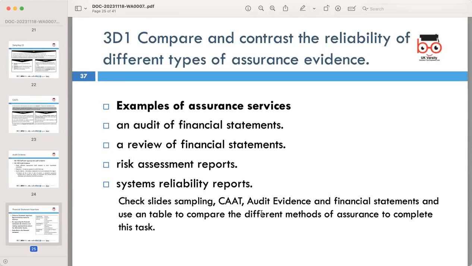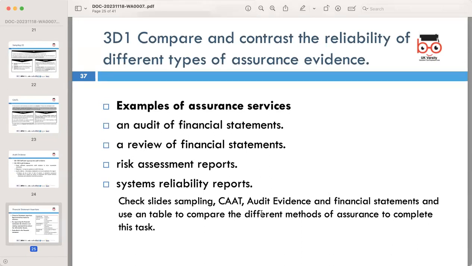Yes, Johnson. So what's the difference between review of financial statements and audit of financial statements? If you look at the examples of assurance services, you have audit of financial statements, and review. What's the difference? The audit of financial statements is like checking every mark on the map. It is a detailed examination to make sure the numbers are accurate. Think of it as going through each clue to find hidden treasures.